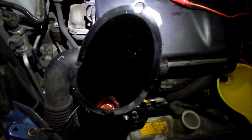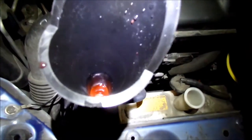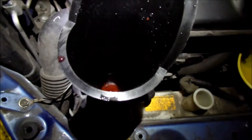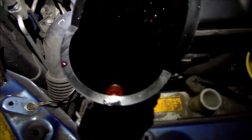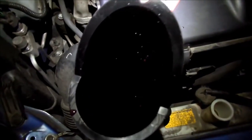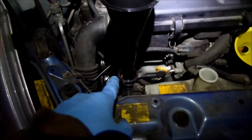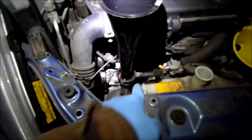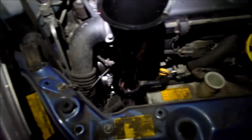And I heard after a while you will hear the pump start to sound different. Yeah, it's going down. Squeeze the hose. There you go. That's the rest of it. It's probably not helping that this doggone funnel is so small. The hole is very small. I should be using something bigger like this maybe, but I don't have anything that makes a good enough seal in there. And then it'll start going down into the coolant reservoir too.